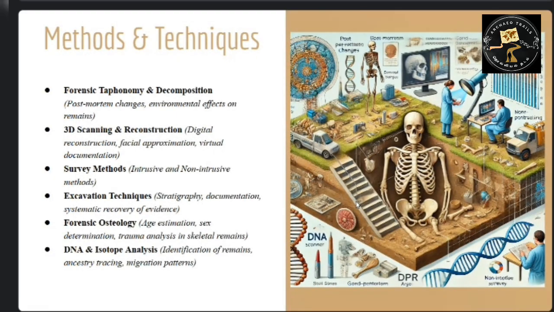So the person should have knowledge to segregate the bones. While excavating itself, that person should put right side bones in a separate cover and label it as the respective side it is from, so that it is not confused in later stages and it is maintained exactly. Here also we see forensic osteology, which means bone knowledge should be there. This is also important in age estimation, sex determination, trauma analysis, and skeletal remains.